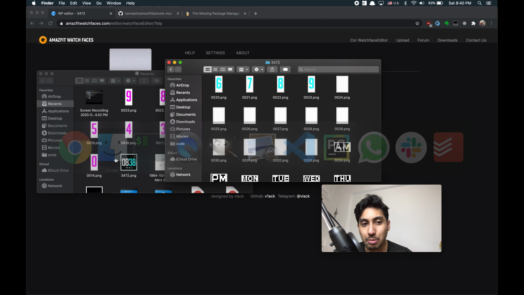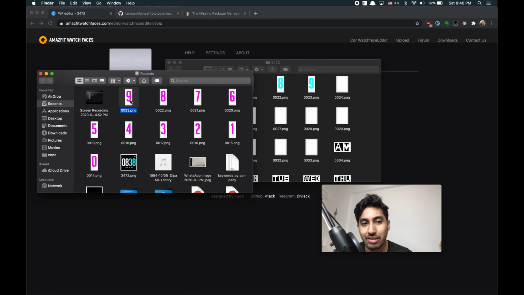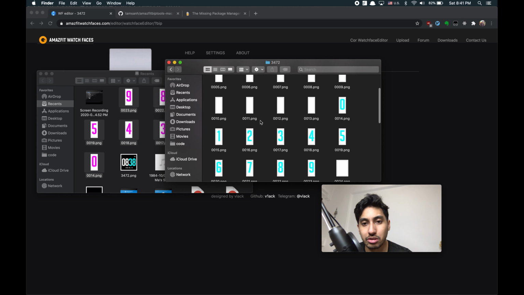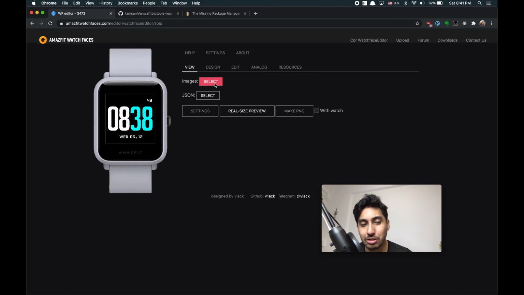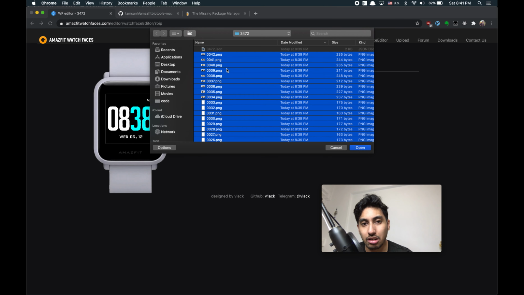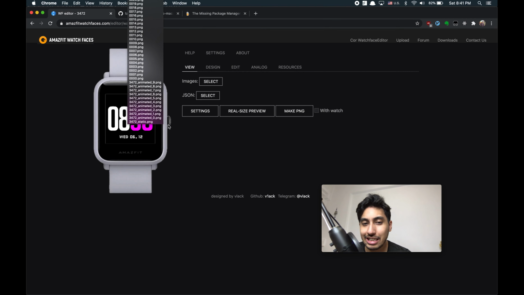Now I'm going to modify those numbers. I'm going to turn them from blue to pink, and I have some pink files already created prior. Let me just select these guys here, and I'm going to paste them inside of this folder to replace the original ones. It's going to ask me to replace. I will apply to all and replace. And so now I have all these as pink. If I go into my images again and select all of the images, it will now upload the pink images too, and you can see here on the left-hand side, we have a new pink version.